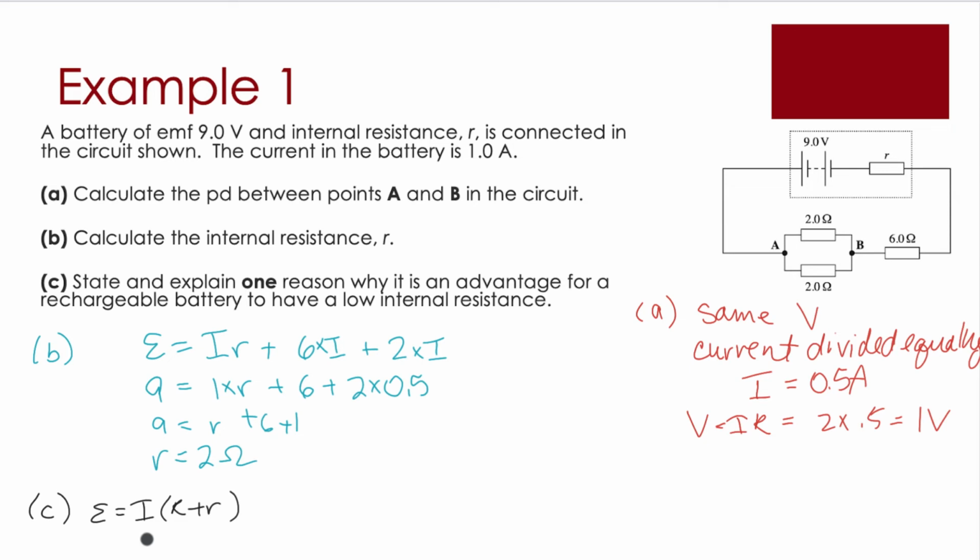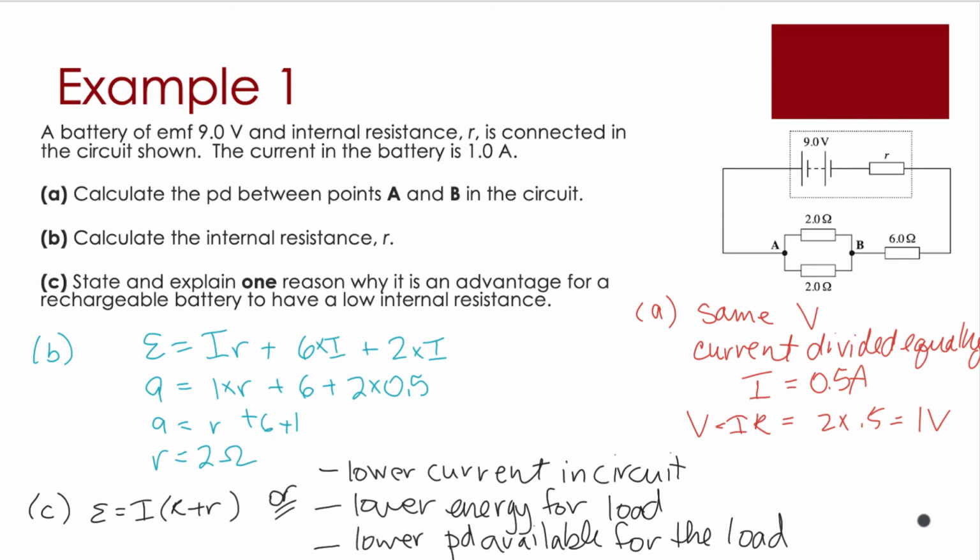So if we need our current to produce something such as heat in our circuit, then having a lower current will be affected. And finally, we could also say that the energy that could be used in the circuit is now wasted. So if I have this much energy per charge that I could use in my circuit, more internal resistance means I have more of that energy used in my cell and less in my actual circuit. So I had 3 different options, and there's a summary of what I just said.